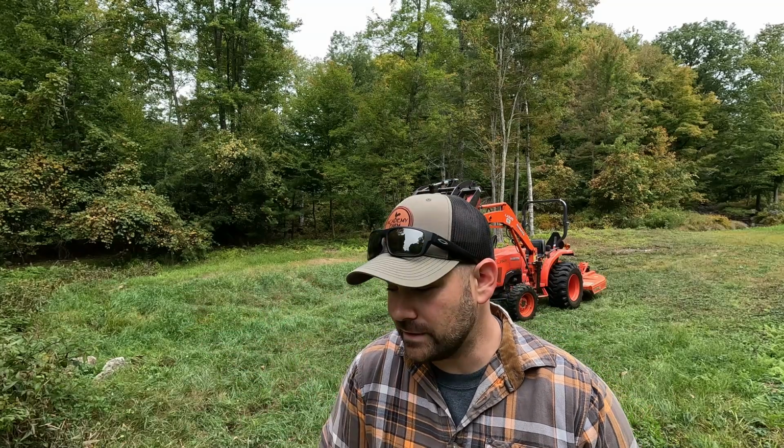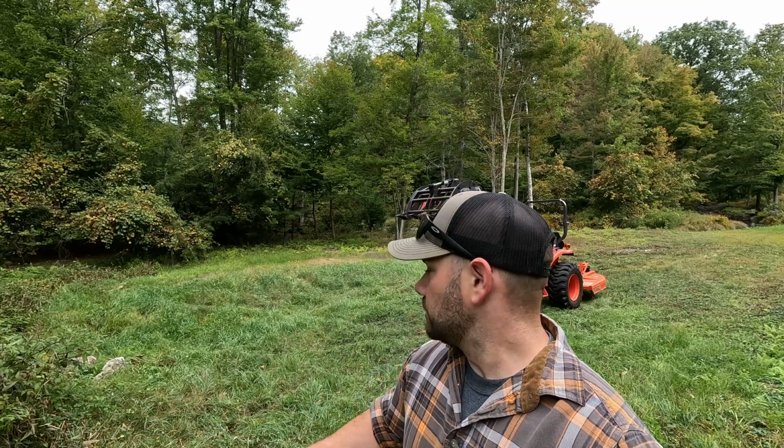So before we get to the digging and brush removal, we're gonna brush hog this real quick. We got a 5-foot brush hog on the back of that tractor. It's the heavier duty model with the slip clutch. It's just super reliable. I haven't changed the blades on that thing in 4 years. Definitely taken a beating, but you'll still see the finish we get on this. Was about 18 inches of grass right here, but you'll see the finish. I'll put you on a time lapse. Hopefully it's satisfying. Stay tuned.